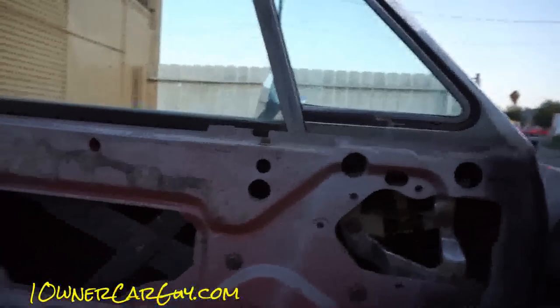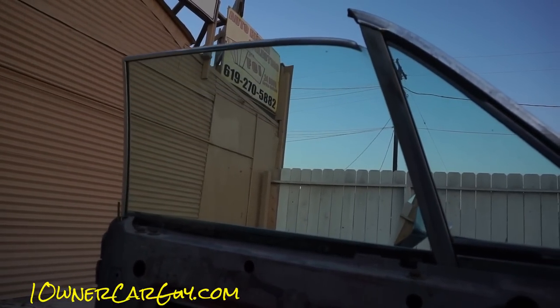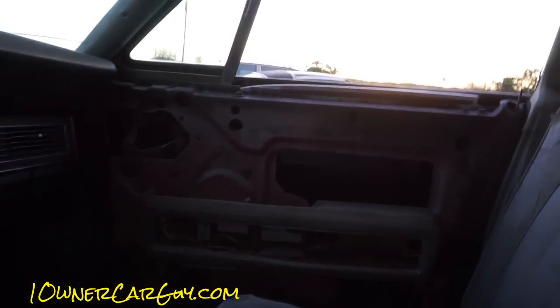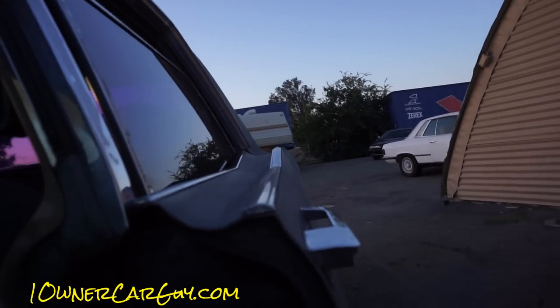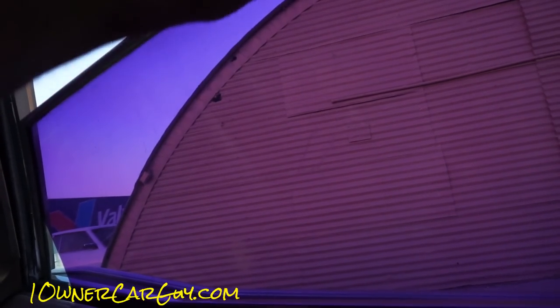Okay, this one works, and it works good. However, that one, I can see the gears wanting to go, but the window is not in the track. It's all there. Nothing on that one. Wow, and that one goes down, but it doesn't go up. Hang on. Yeah, I don't want to pull it down much farther, but it would go there. So maybe it's the switch, I'm thinking.